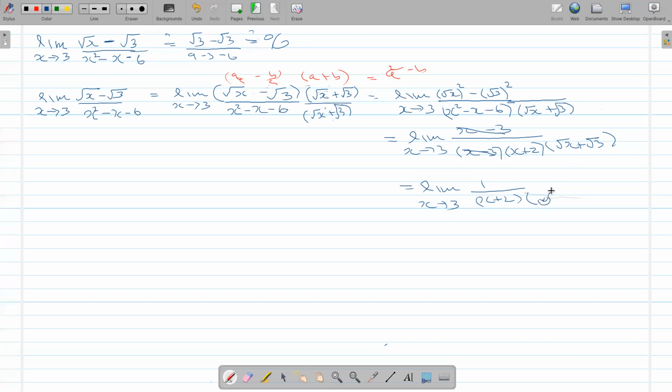Okay, sorry, square root 3. So this will become 1 plus 2 is 3, no? 1 over 3 times square root 1 plus square root 3. Okay, square root 1 is just 1. So 1 plus 1, 3 plus 1, 4. So 1 over, this limit is gone. When I plug in, the limit sign is no more because I have already taken the limit. So it's not good to write that there.